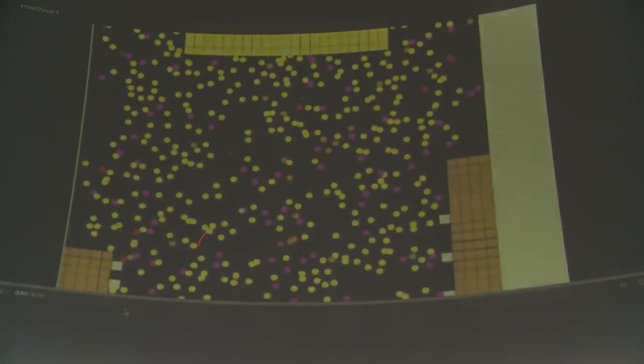If they're a bit pinkish, then they think there are too many people around me. I want to have a little bit more space. And what's very interesting, if you look at this area over here, where the toilets are, is that sometimes agents go to the toilet, but there are other agents that go to the toilet that are not brown, they are red. So why are they going to the toilet?